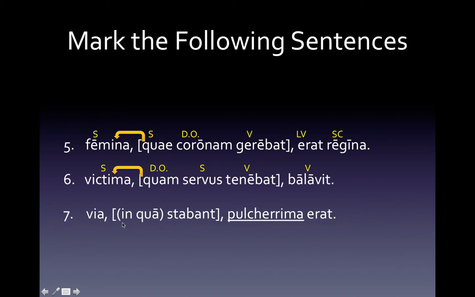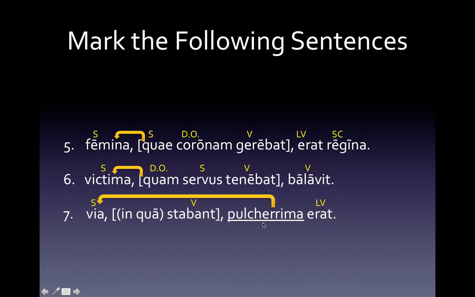Number seven is an example of when we have a relative clause that does not begin with the relative pronoun, because the relative pronoun is part of a prep phrase — a prep phrase embedded inside of a relative clause that happens to be beginning the relative clause. 'Pulkerima' is an adjective, so I underlined it. 'We' is nominative singular — we don't label anything inside the prep phrase. 'Stabant' is our verb; 'erot' is a linking verb. We label 'pulkerima' by drawing an arrow back to its antecedent. Adjectives match their antecedent in case, number, and gender — both of these are feminine nominative singular. 'Qua' is ablative because it is being governed by the preposition. But what's its antecedent? It is feminine and singular, so let's look outside of the relative clause for what is feminine and singular. The answer would be 'wea.'